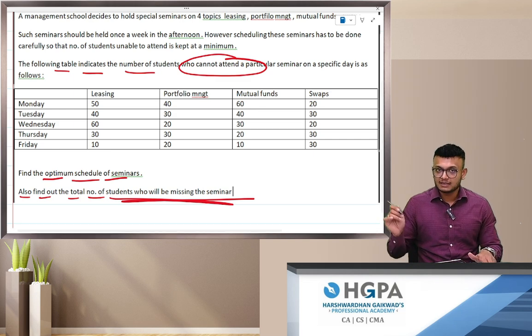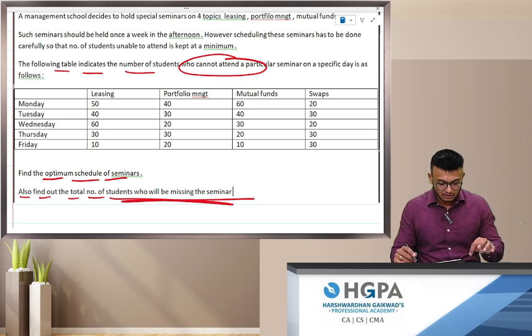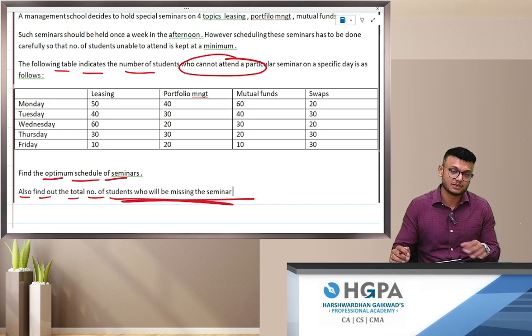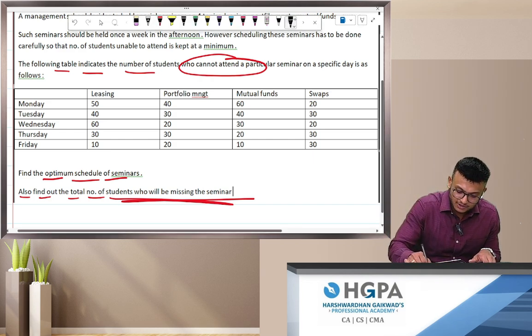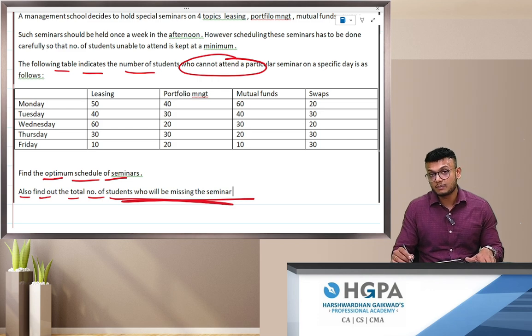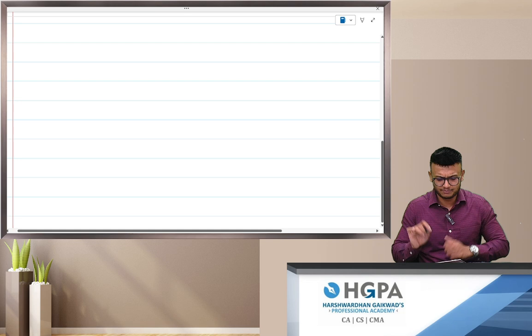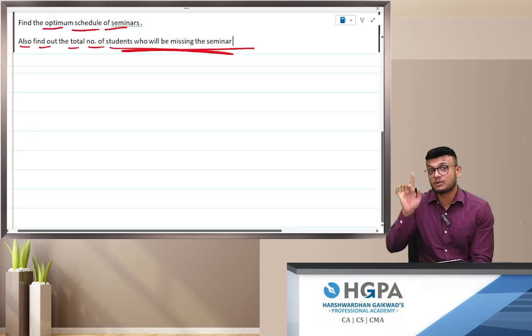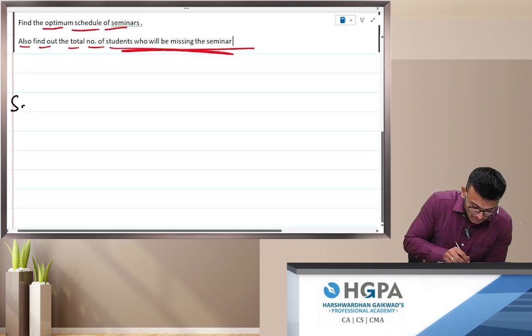Just by looking at this question, tell me one thing. 1, 2, 3, there are 5 rows and 4 columns. The question is not balanced. It is clearly visible from here. So this is the question. If the question is not balanced, what you will do? We'll start off with very simple. Don't deviate from your rules. Number 1. Solution.